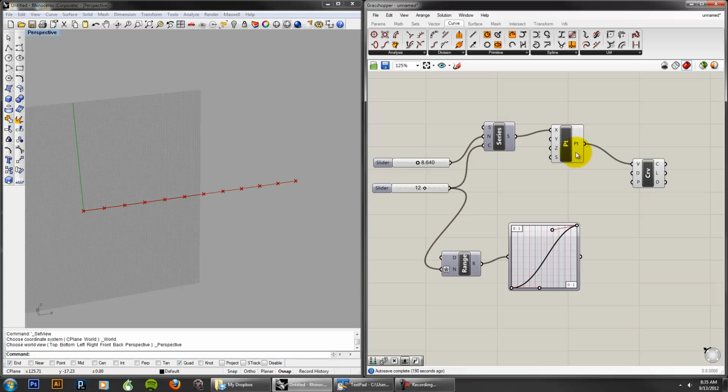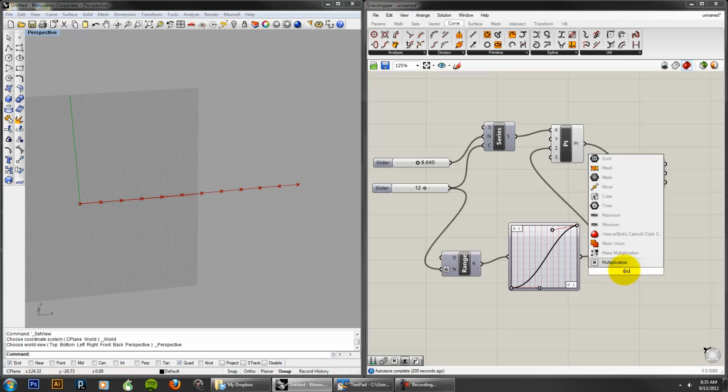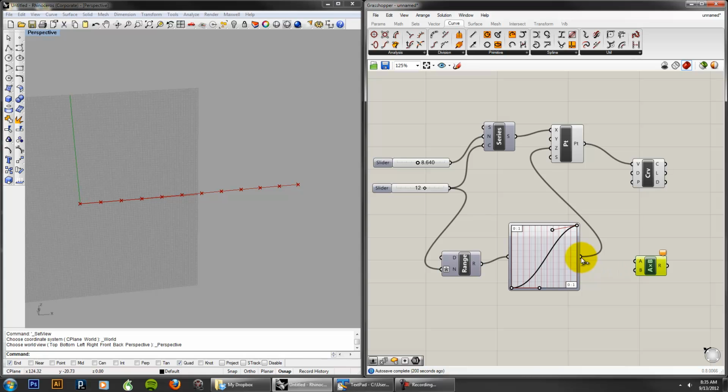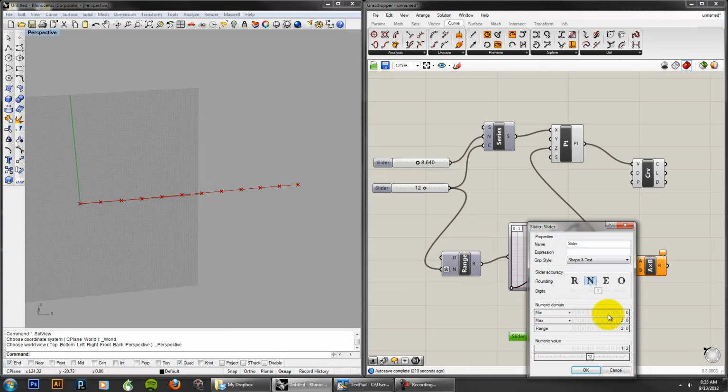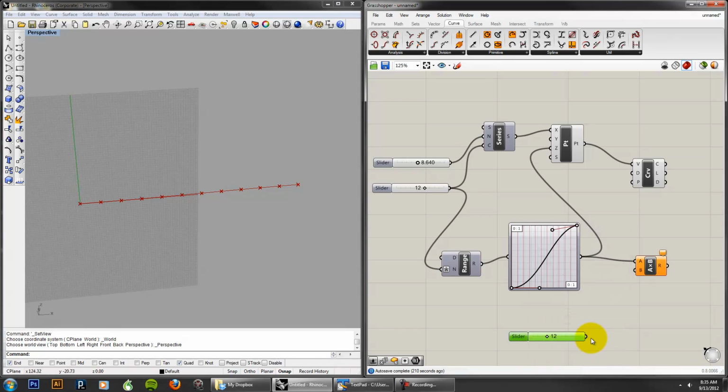And if you plug that in for value, like for Z, something's starting to happen. But there's not really enough of an effect. So what we're going to do is multiply it by some number. And in fact, I'm going to make this probably a bigger number. Plug that in. Z, there we go.